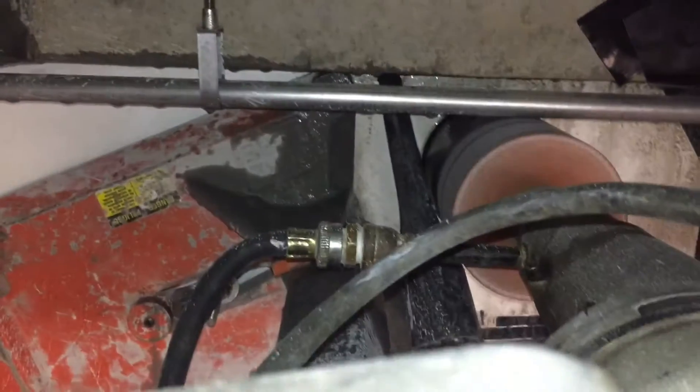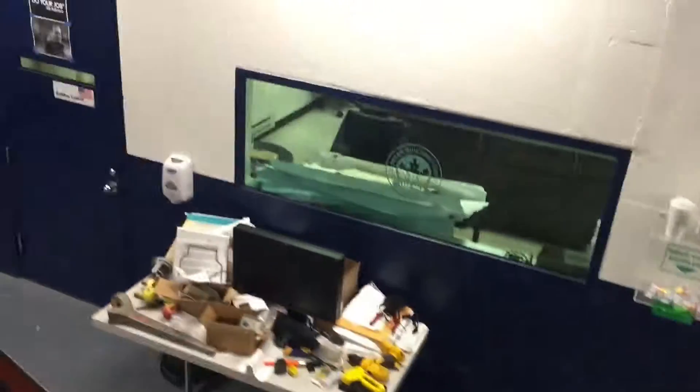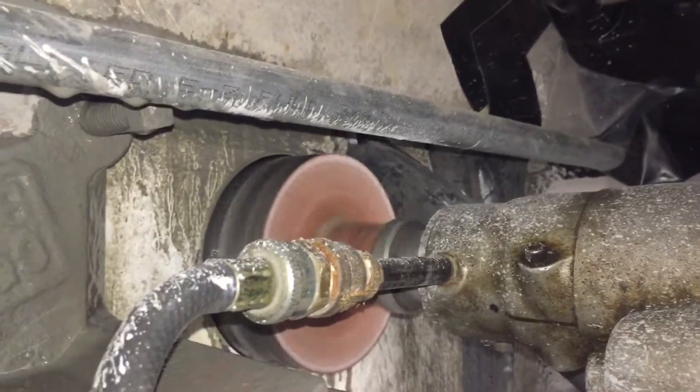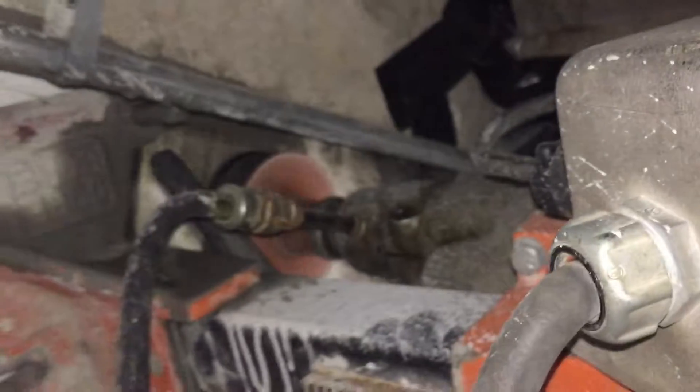Later in the video, towards the end, I show a couple of slides where the core actually comes through the wall. We measured off a door frame that we're above on both sides, just to make sure we knew right where we were going to come out — basically threading the needle between many pieces of conduit on the opposite side of the wall.